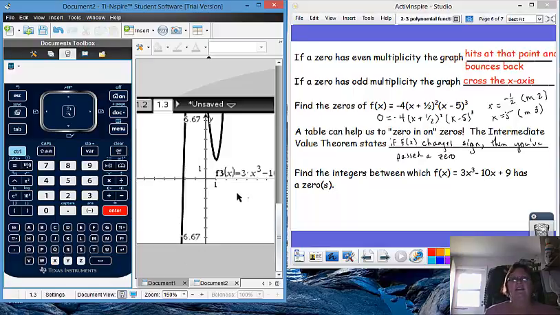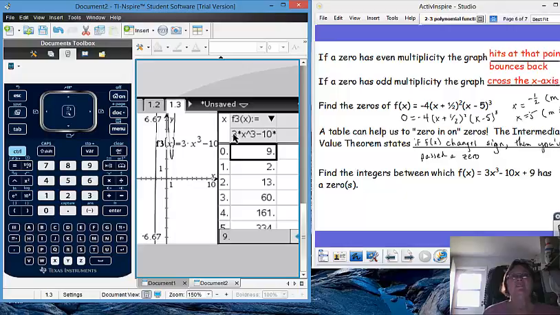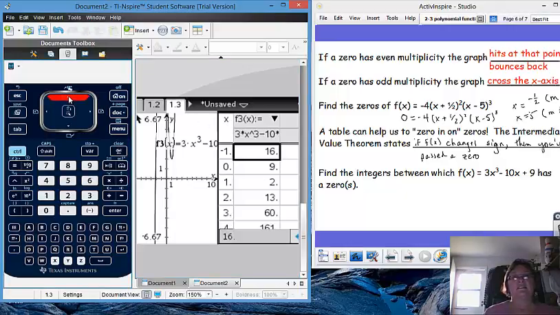Okay, so I'm looking at my graph, and it looks like there's a 0 that's really close in there between -2 and -3. You can verify that, of course, with a table. If we begin scrolling upward through this table, we will see that as you change from -2 on x to -3, the sign changes on y from positive to negative. Therefore, there must be a 0 encased in there.